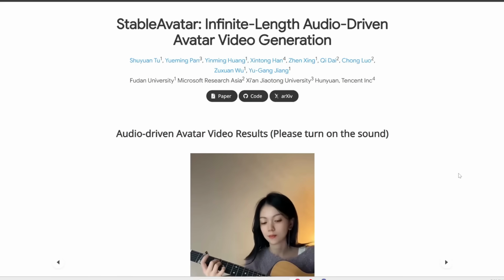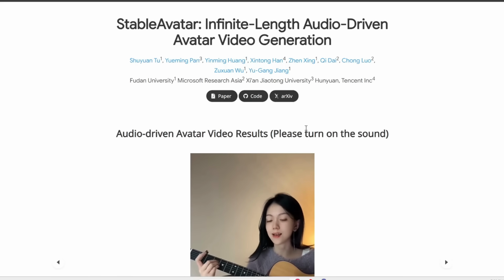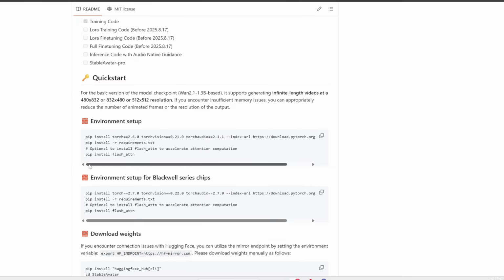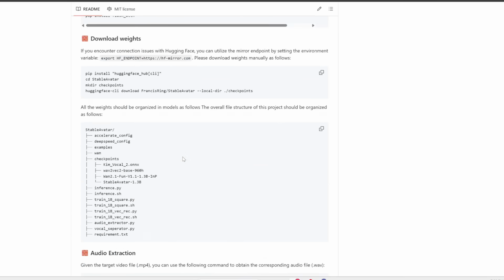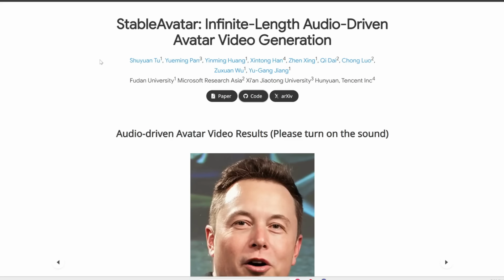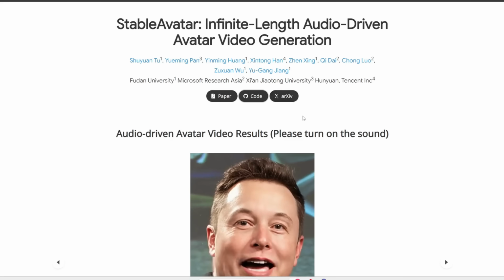The nice thing is, with this, they've also released everything already. So if you scroll up to the top of the page, you can click on this GitHub repo, which contains all the instructions on how to download and run this locally on your computer. The nice thing is, for a 5-second video at 25 frames per second, 480p, you only need 18 gigabytes of VRAM. So this even works on like consumer grade GPUs. And of course, I'm sure there's going to be more quantized versions of this in the future, which can run on even lower VRAM. Anyways, if you're interested in reading further, I'll link to this main page in the description below.